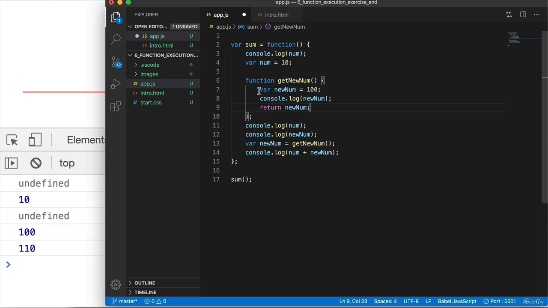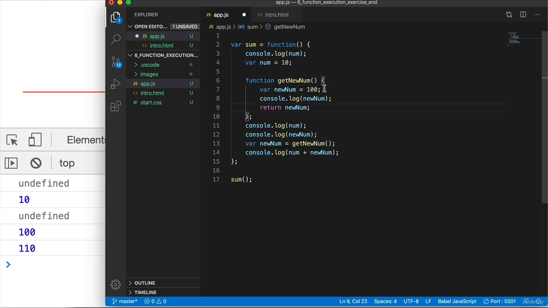So first line, we set new num equal to 100. So now new num in this execution context is set to 100. We log to the console new num, and so we get 100 here. Now we return new num. It places that 100 into this new num variable in this execution context. So now that's equal to 100.